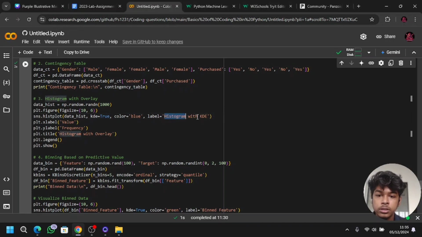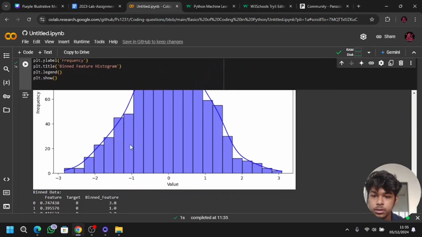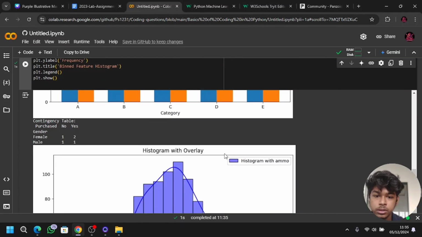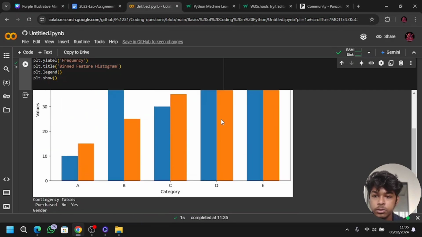We have defined the color of the histogram and the label of the histogram. I can change the label to anything, for example, and if I run the code, as you can see, histogram with overlay.